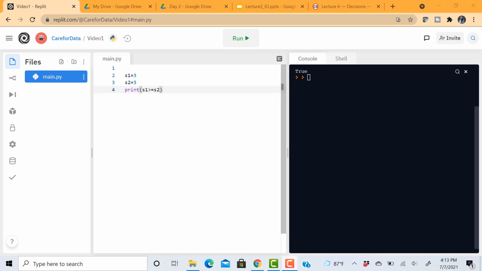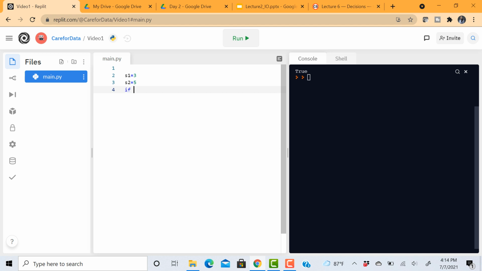In this video, we'll talk about incorporating decisions in your code. For instance, we were looking at this example in the previous video where we were trying to compare two values. Let's say in addition to comparison, I also want to take some action when we compare them. And let's assume S1 is some other value than S2. For that, we have something known as if statements in Python.